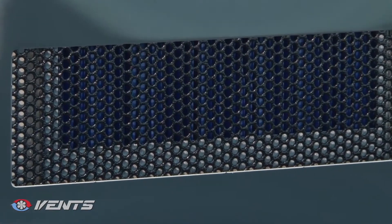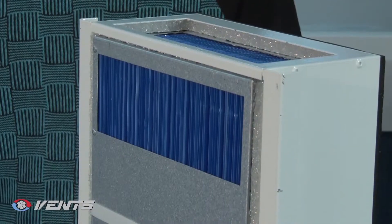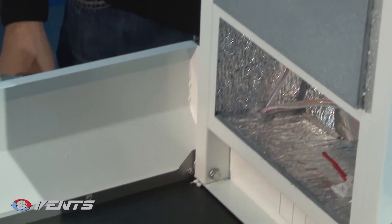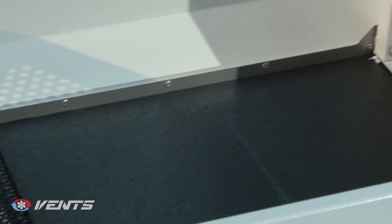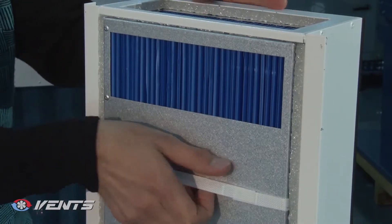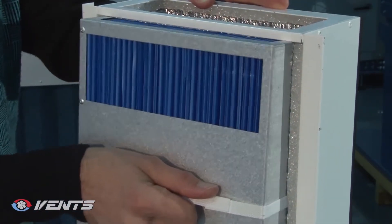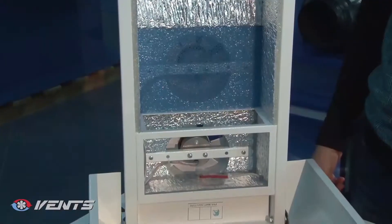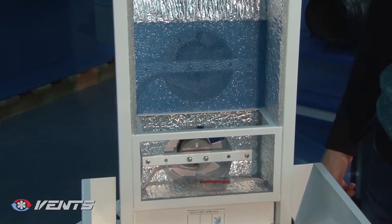The unit casing is made of painted metal and is internally lined with a heat and sound insulating layer. The unit casing contains a plate heat exchanger, a supply fan and exhaust fan. The front panel rests on rotating sleeves and enables servicing access. The G4 supply filter between the fan and the heat exchanger serves to clean the supply air. The extract filter is located in the upper part of the front panel.